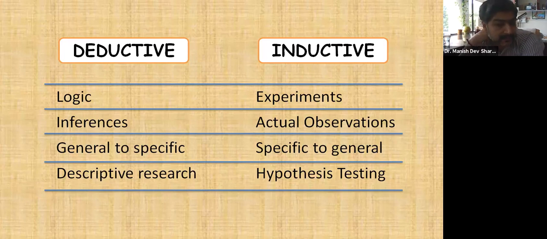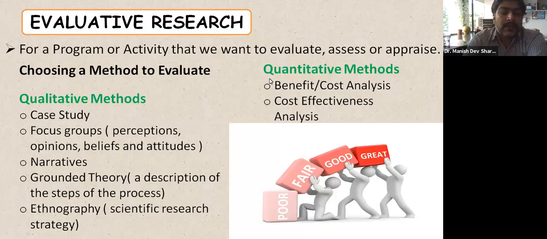So basically, in inductive research, we have a very particular small set of observations, and we try to generalize it. Like we find whether it is applicable to all others or not. So you can say deductive research is descriptive research, and inductive research is hypothesis testing. So they are basically moving parallel to each other, but totally in a reverse way. So people work based on the need, based on the problem, which research is more suitable to them. Okay. Now the next step is called evaluate research.